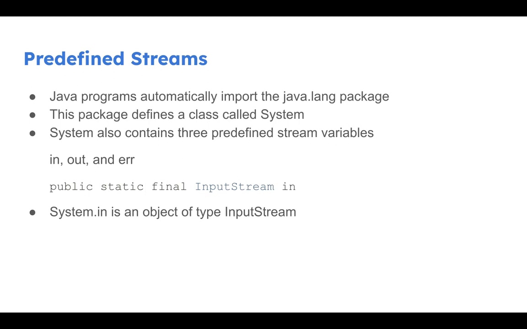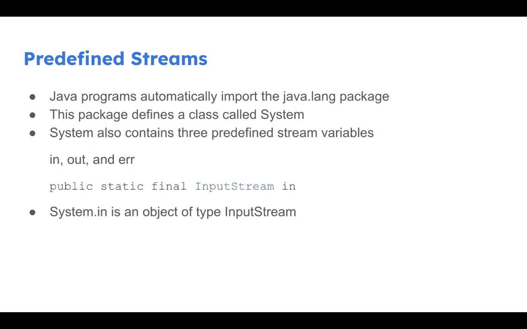Hello everyone. In the previous class we discussed why we need input and output. We also discussed various ways in which we can handle input and output. We have seen that Java handles input and output in the form of streams, and there are two ways we handle streams, either in the byte oriented manner or in the character oriented manner. And we have also seen that there are already predefined streams which we can use.